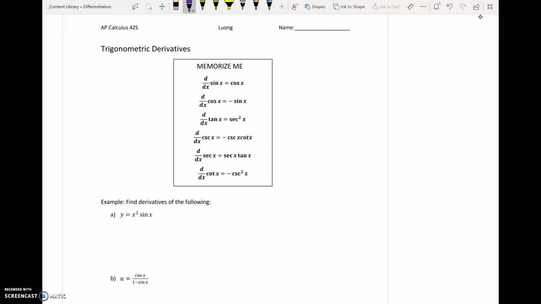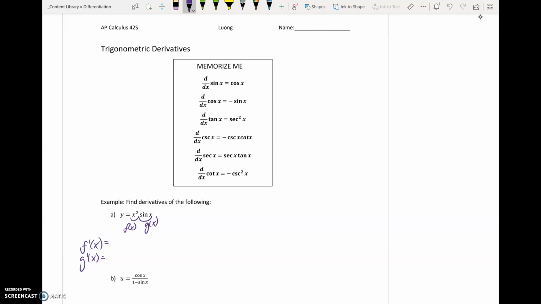And the first example, we have x squared times sine x. So we're still going to use those properties we learned about power rule, quotient rule, and product rule. This one's going to be a product rule because we're multiplying x squared and sine x together. So again, if you want to separate them, this can be the first function, this can be the second function. So this could be f of x, and then this could be g of x. And when we use our product rule, we need to find the derivative of each. So let's just find f prime of x on this side and g prime of x on this side before we put it all together.